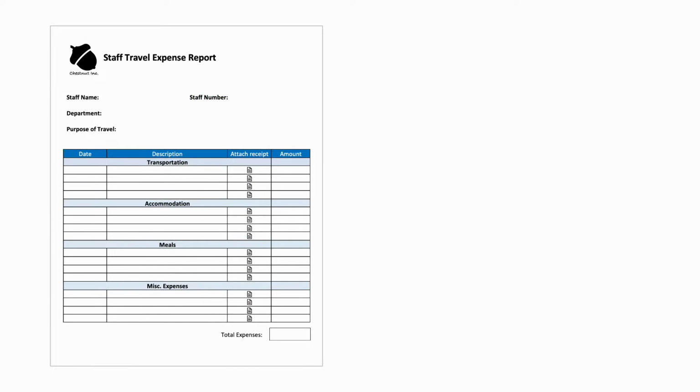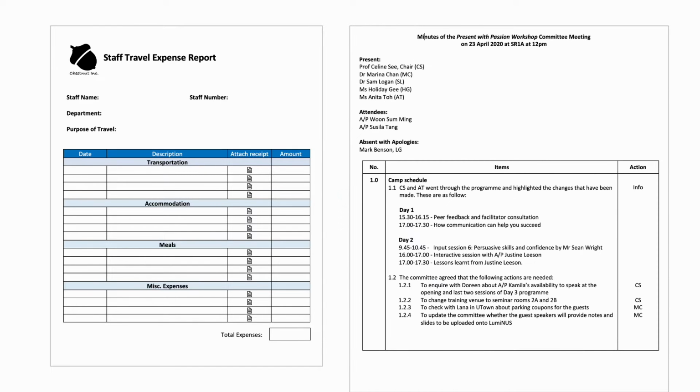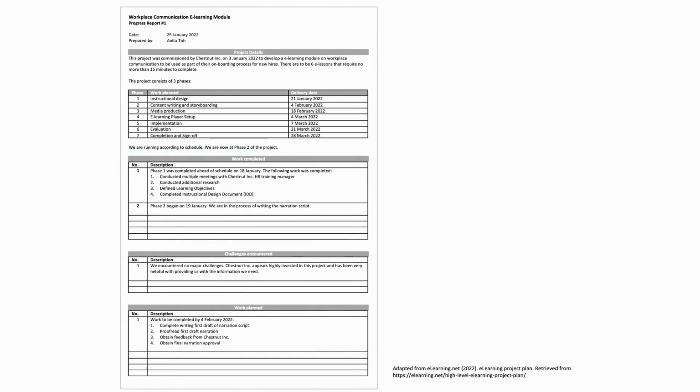Some of these informative reports could be just forms that we fill out, such as an incident report or a travel expense report. Others may follow a commonly used template, such as the minutes of meetings or a progress report. Informative reports tend to be short, most likely under 10 pages in length. They may be presented as an email attachment or, if they're very short, in the body of an email itself.